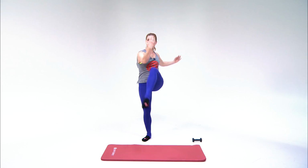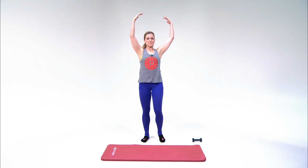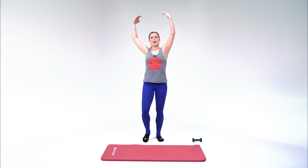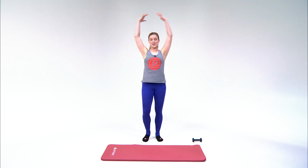Opposite elbow, opposite knee. Rotate and rotate. And you want to keep the knees ahead. You're twisting from the upper body. About 20 seconds here. This should really get your heart rate up. And now come back through center for 10. It's 1, 2, 3, 4, 5, 6, 7, 8, 9, and 10.